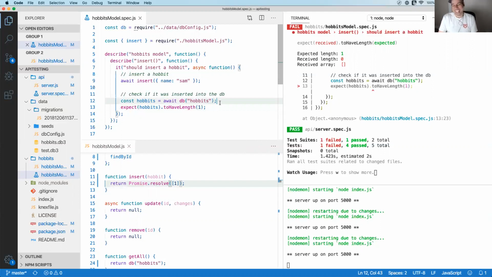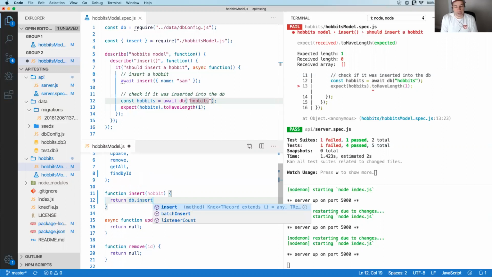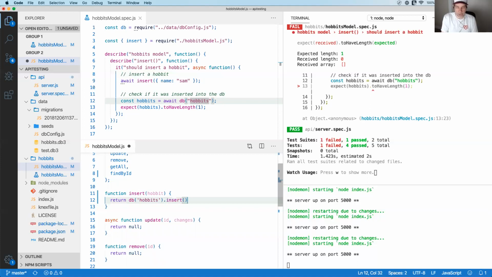Oh, no, that's not going to work. The reason it's not going to work is because this is returning something, but I'm checking directly to the database. See? So I have to actually try to do an insert to make it pass. So let's go try it. How can we do that? We have a db in here, so we could say db.insert, right? And we could pass it the table here instead of having into. We could say db hobbits, and then I want to insert there. The alternative would have been to do into here. It's the same. Into and then pass the hobbit that is given here, and then that should be good enough.